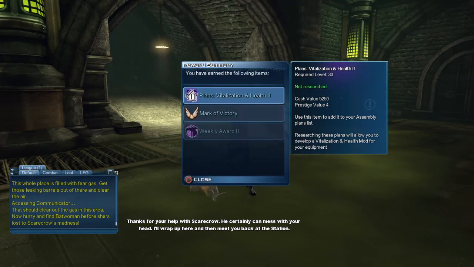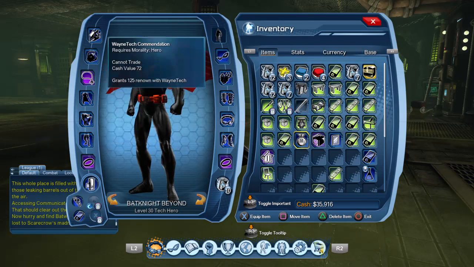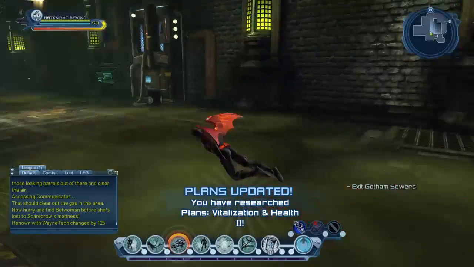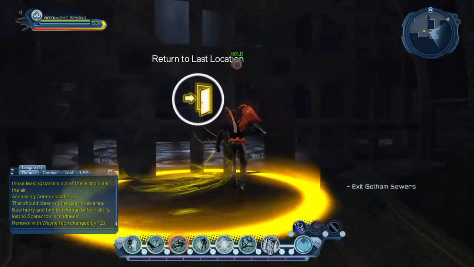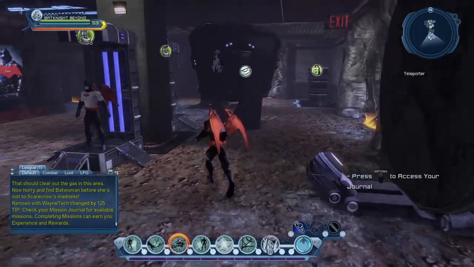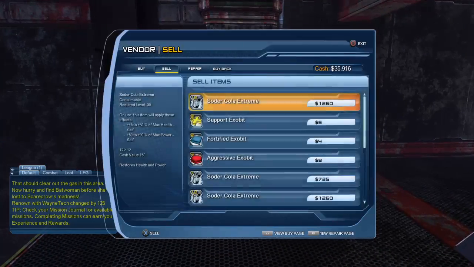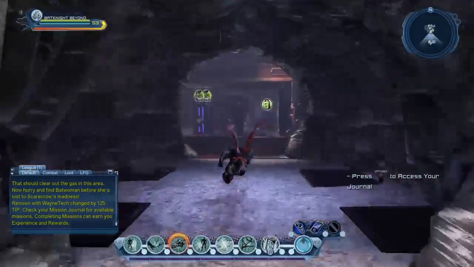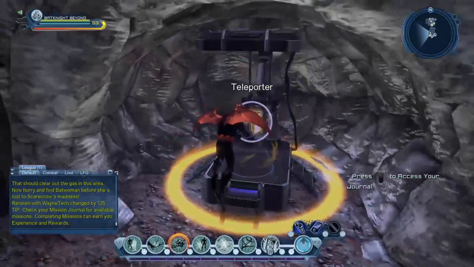Some tank items. Let's go for the plan. Let's consume the wind accommodation and let's see what's in the box. Holy crap, Doom Seeds. I almost forgot those existed. I guess I'm still missing a few mods.